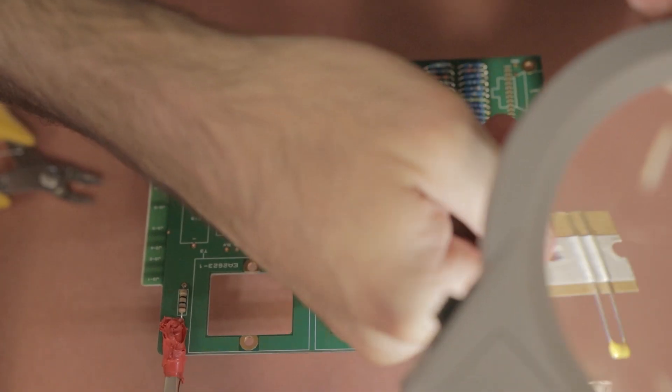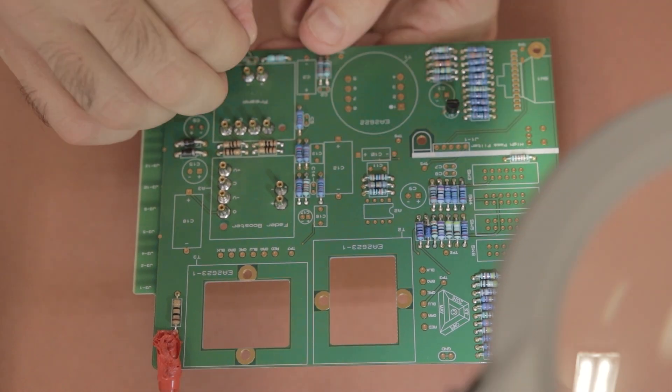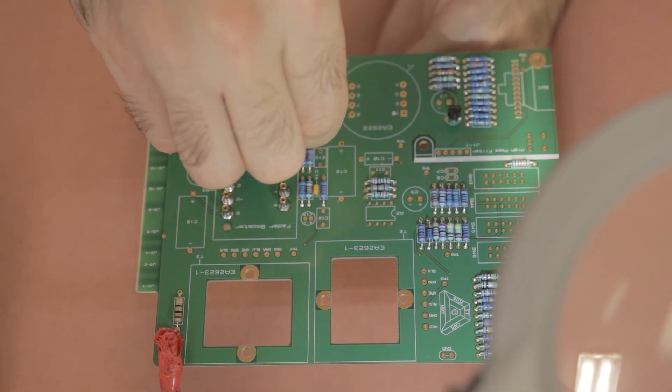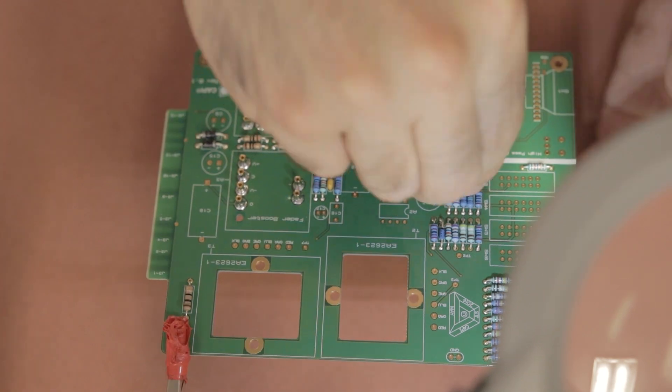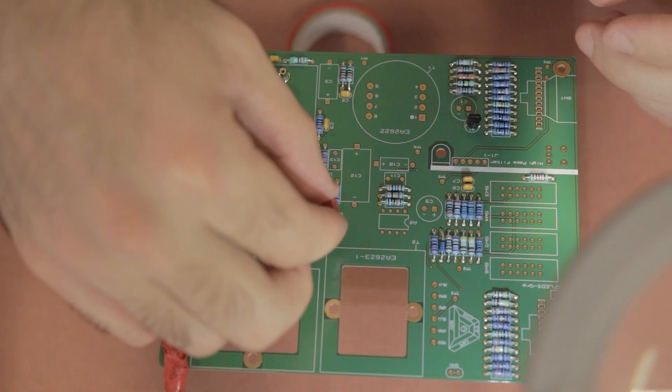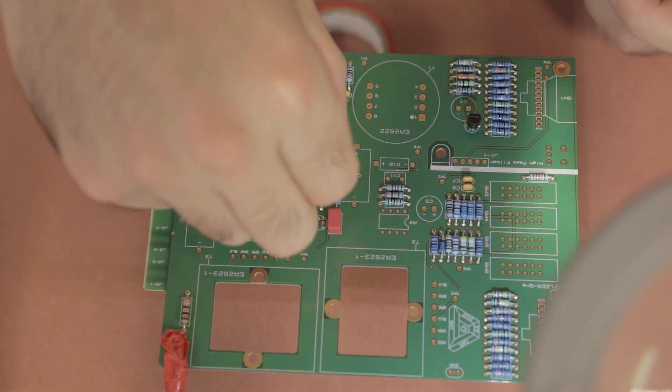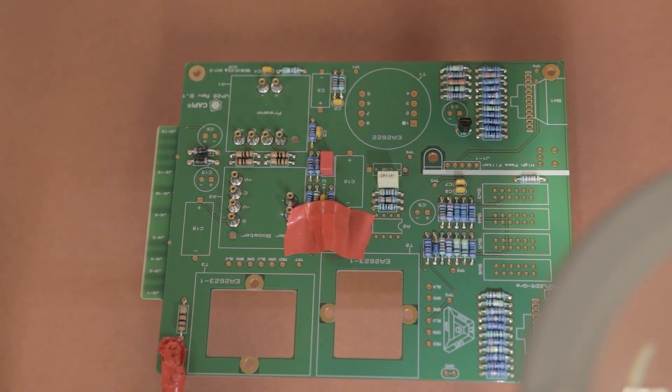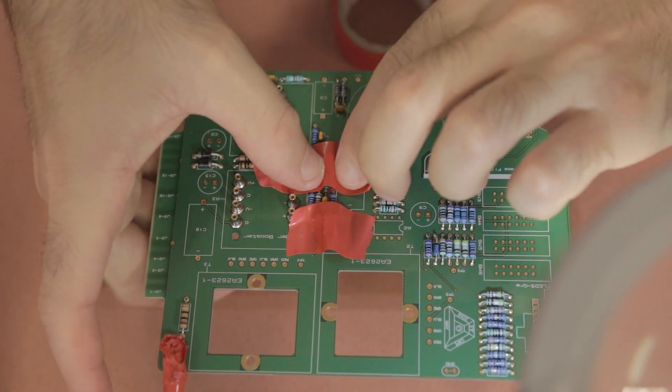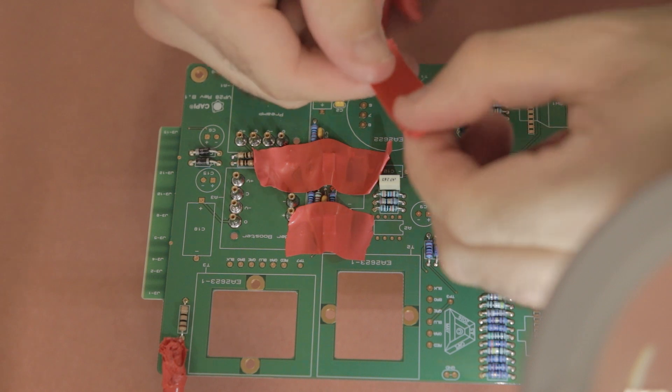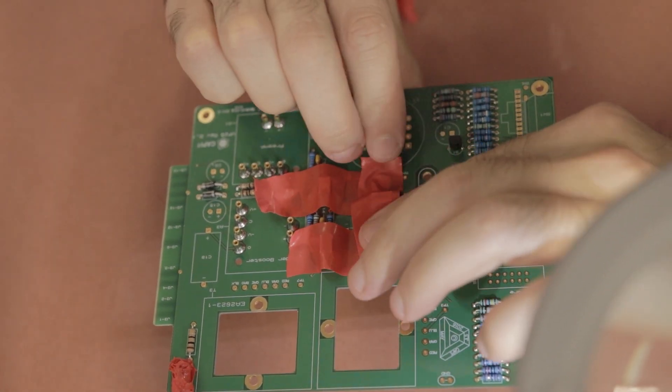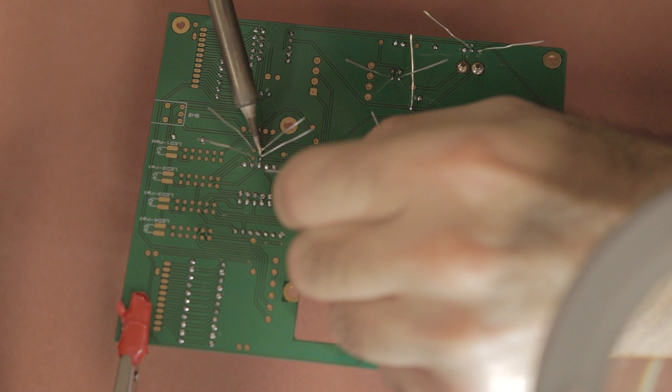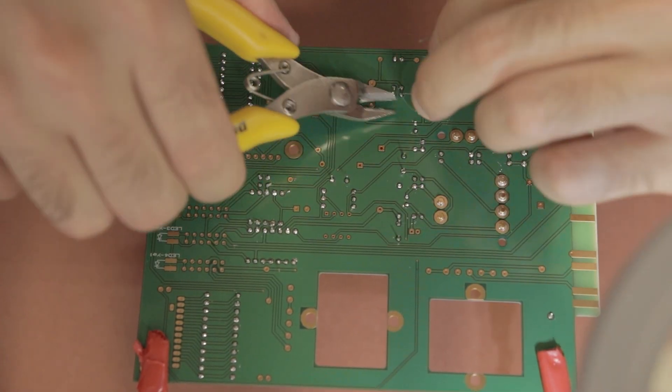Then you want to get these smaller ceramic capacitors. These are pretty easy to locate and place on the board, but if you're not sure, you can always check the PCB layout documents and just find where they go. Once they're in place, you can put down these film capacitors. With those capacitors, it's not really safe to bend the legs, so I use a bit of electrical tape to hold the capacitors in place. There's also this metalized polyester one as well. Once they're in place and taped down to the board, you can flip the board and solder them in place. Once you've checked the orientation of all those capacitors, you can go ahead and snip the legs.